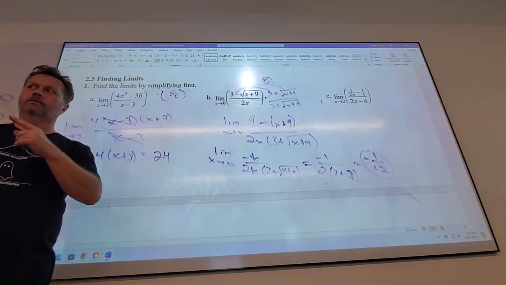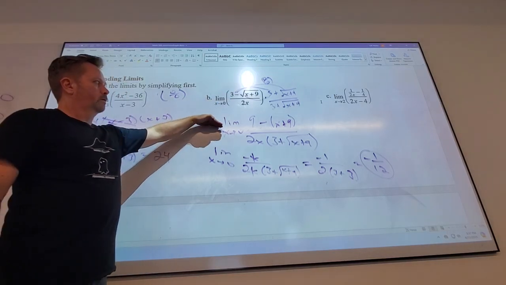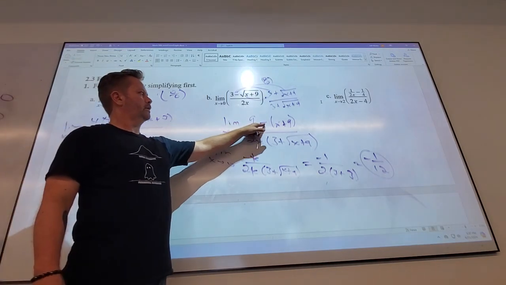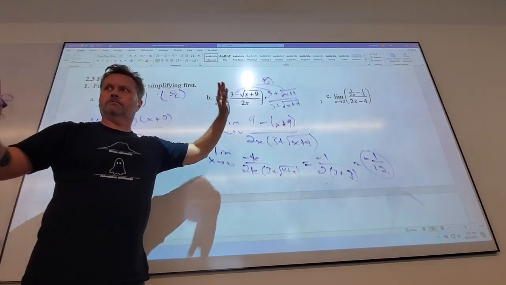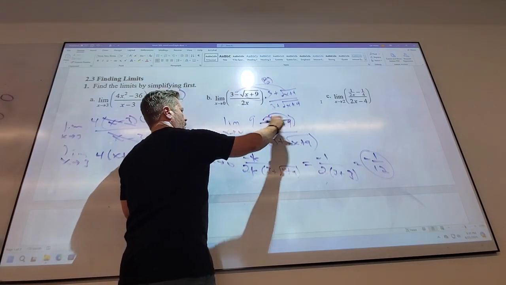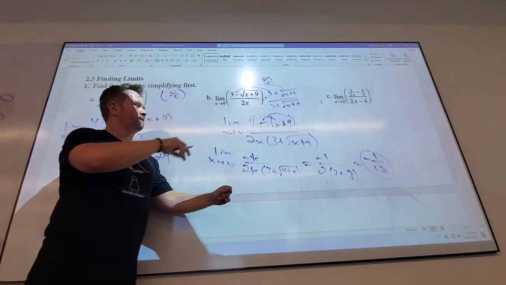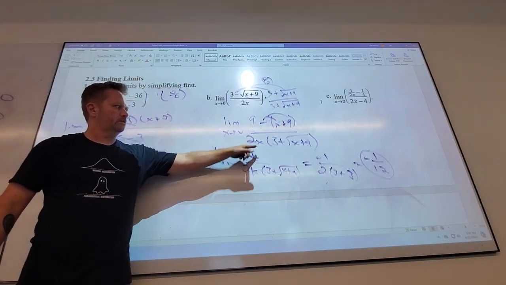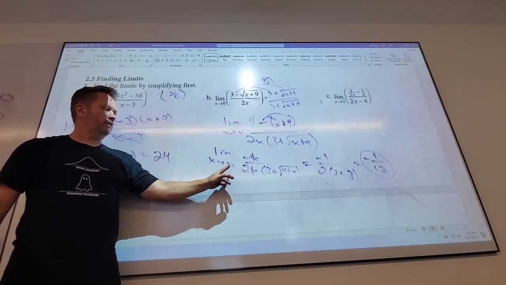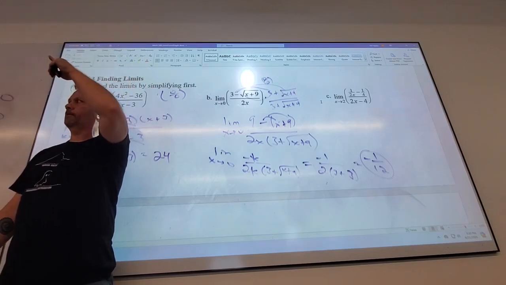Yes? I lost you at the jump from after the conjugate to here? So from there to the bottom. Oh! Negative x, the 9's cancel. Is that cool? So bring this in. This is 9 minus x minus 9. The 9's cancel and you're just left with negative x. And then on the bottom, the x's cancel. And since the x is canceled, I'm now allowed to put a 0 in, because I got my problem to go away.